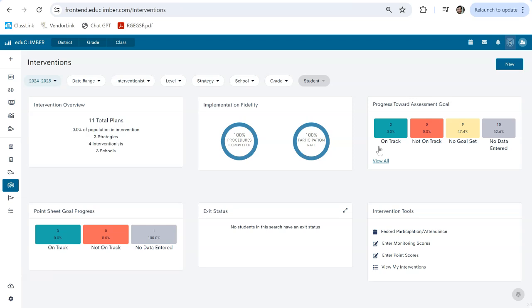If you have an intervention such as HD Word in the upper grades or Lexia in the elementaries, and a student is sitting at a workstation working on that intervention platform, you're not required to take attendance in eduClimber for that. We have Focus for that daily attendance data, which does come into eduClimber.